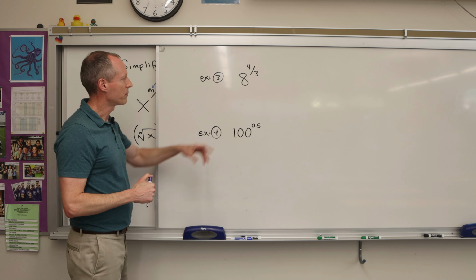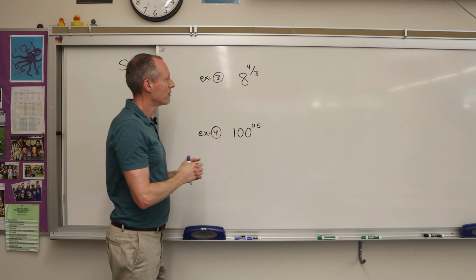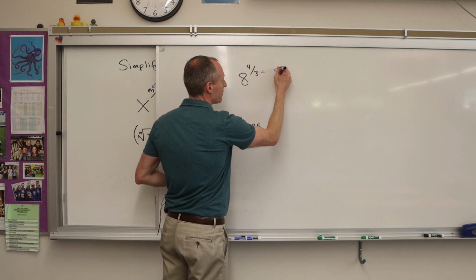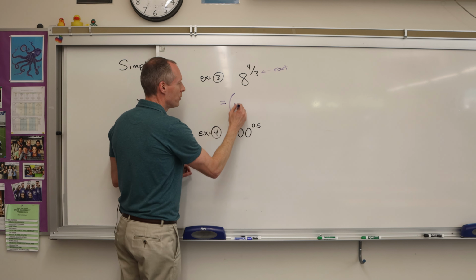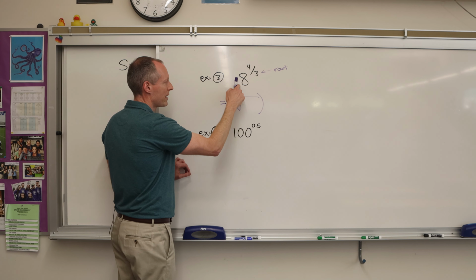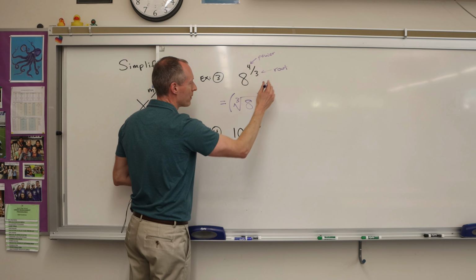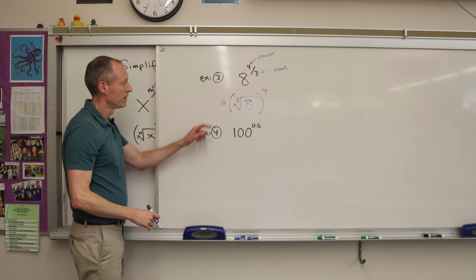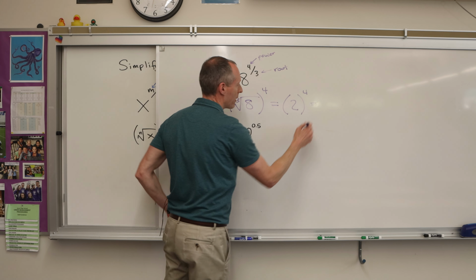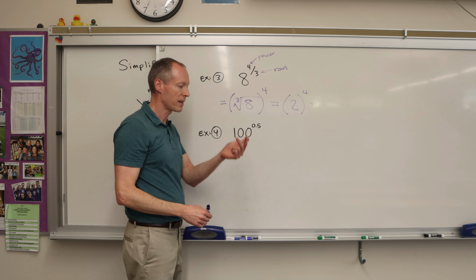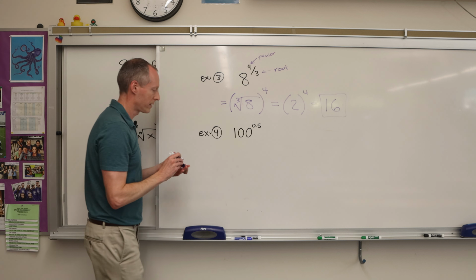Now, example 3, let's go through this one. So using the memory device, when you have a fractional exponent or rational exponent, roots underground, looking like a tree with your roots underground. So the root is a 3. So that means it is a cube root, and the base here is what goes under that cube root, and then the power that's on top goes out here, basically on top of all that. So work this out. The cube root of 8 is 2. And then you raise that to the 4th power, and you just have to sit there and go 2 times 2 is 4, times another 2 is 8, times another 2 is 16. 2 to the 4th is 16.